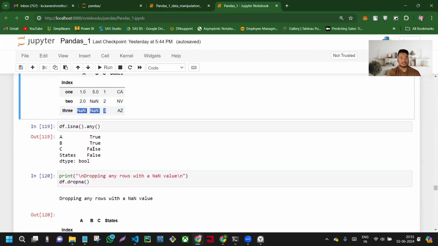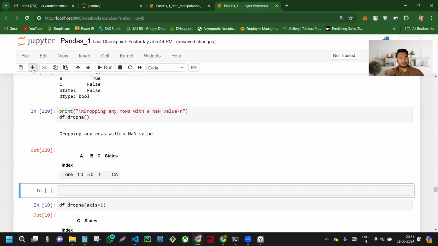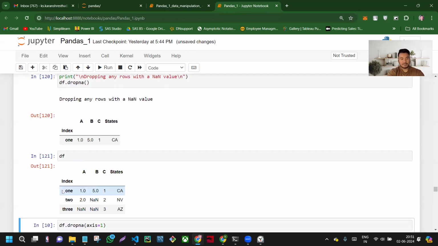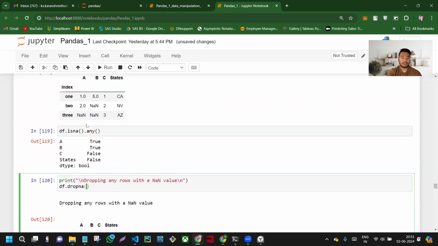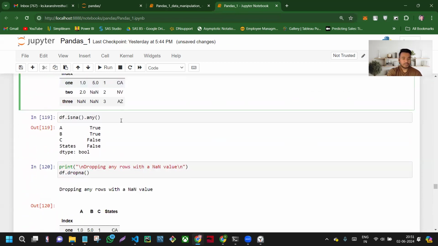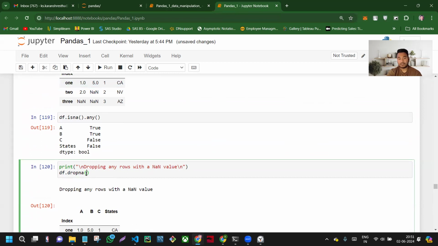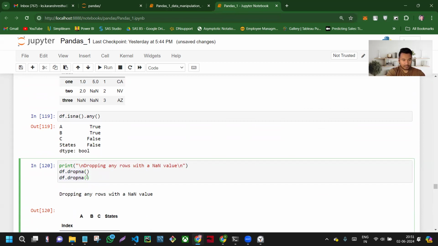Now again if I check the df, it will be the same. It will not change, because we have not defined inplace equals True. If you need to apply it, you need to write inplace equals True. I will not run that code. I will just write it over here and comment it, and you can run it later because I don't want to drop from my existing data.